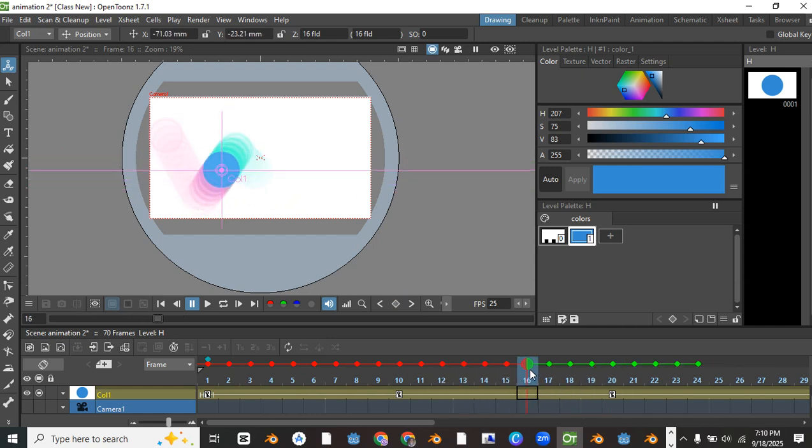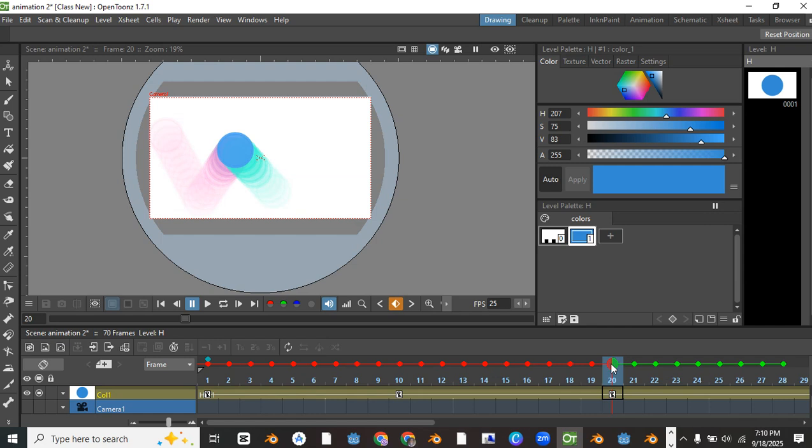Okay. So I could say, let me bring this up to somewhere here. So it's going to be going in a V shape, and then it's coming down this V shape here.